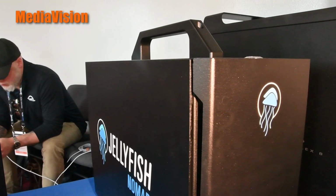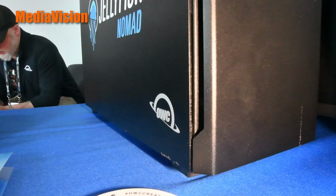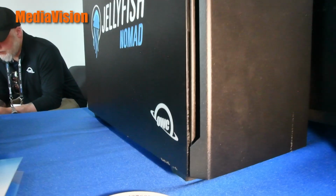This solution is enabling what was impossible before to be possible. Where people have really high demands, production groups are being put under extreme pressure to turn things around very, very quickly. With creativity, with collaborative groups that need to get a lot done. It's not even a choice, have to get a lot done in a very short period of time. This supports up to 6 people working at full speed, whether it's DaVinci, Premiere, or Final Cut workflows. You have to bring footage in, edit, create, and output in absolutely record time.